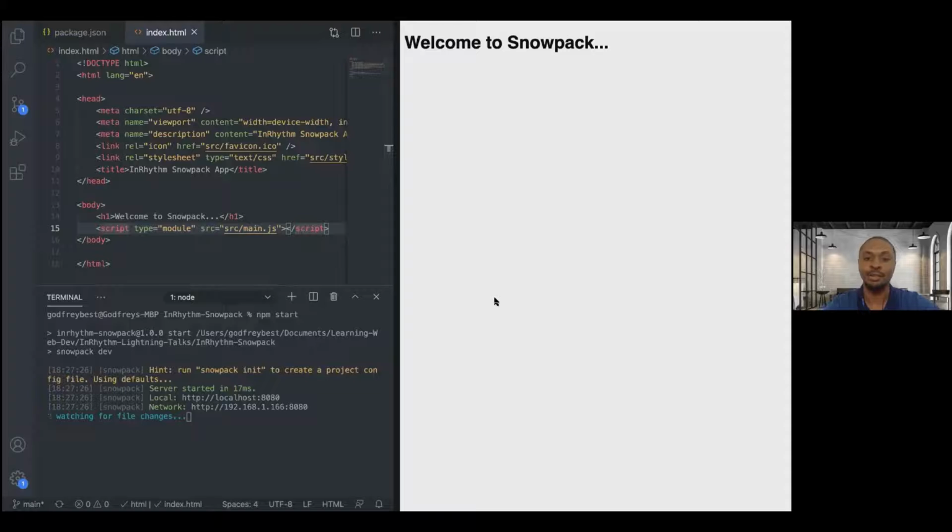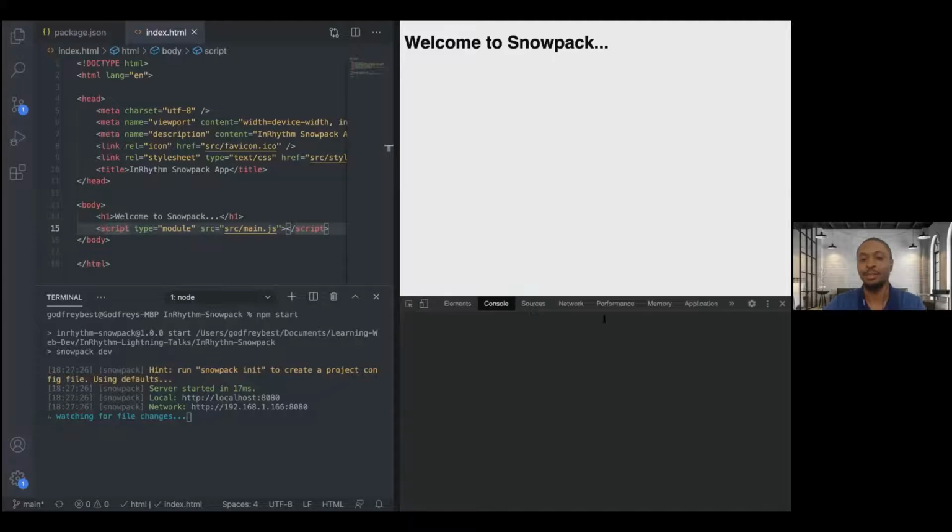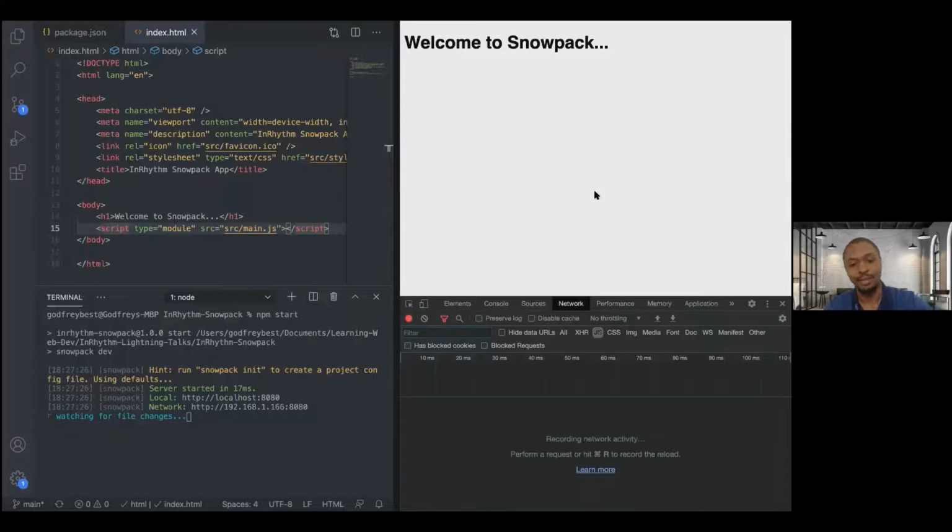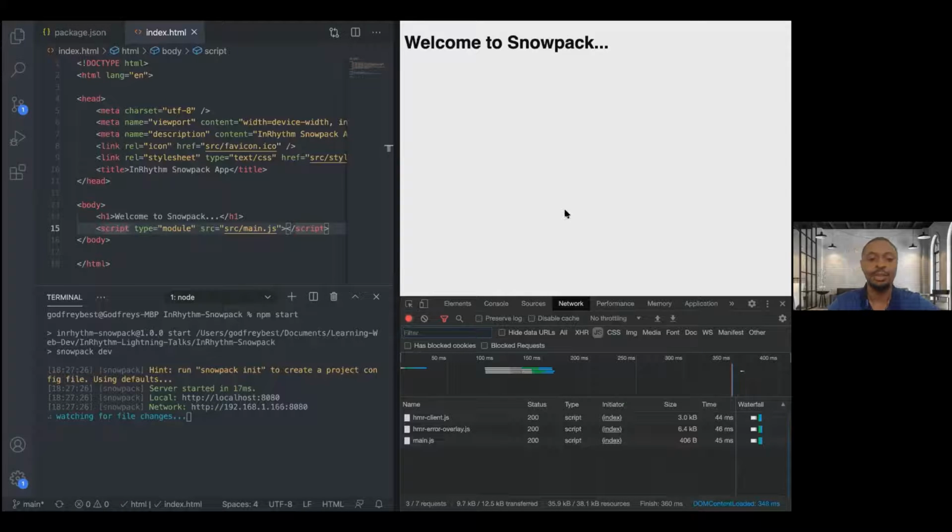So if we come over to the browser here, and we open up the console, and we look at the network tab, and I'm just going to do a hard refresh. Okay, and now we can see what files were actually requested by the browser.